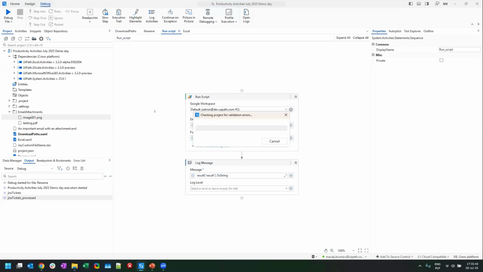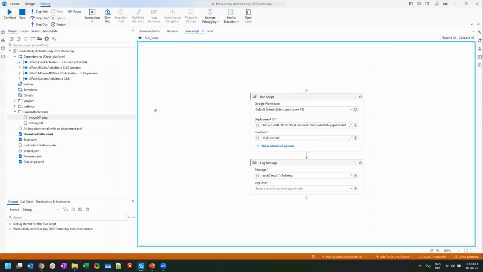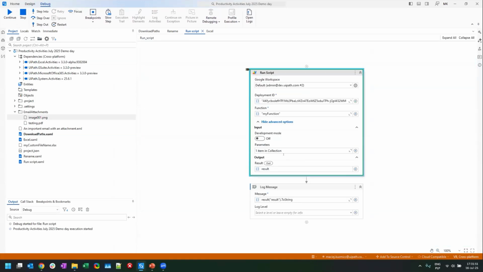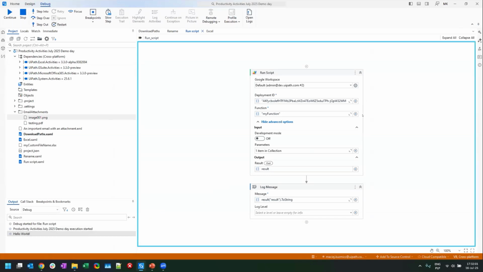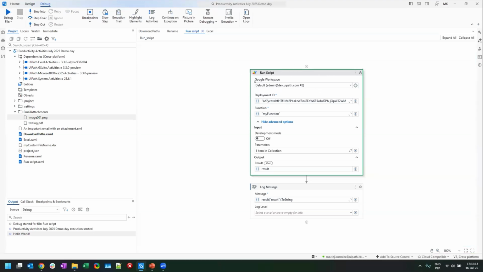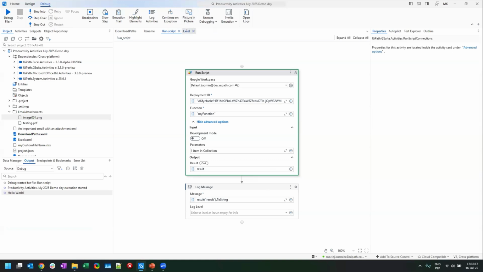Cool. For the run script, the experience is quite similar. I have a script deployed on the app script area of Google Workspace, and in this case, I provided an input of hello. You might guess what is coming back as a result. A simple hello world. So nothing spectacular there. We will document properly exactly what to put in here, because Google doesn't make it super easy to configure it. But we work with what APIs we have.